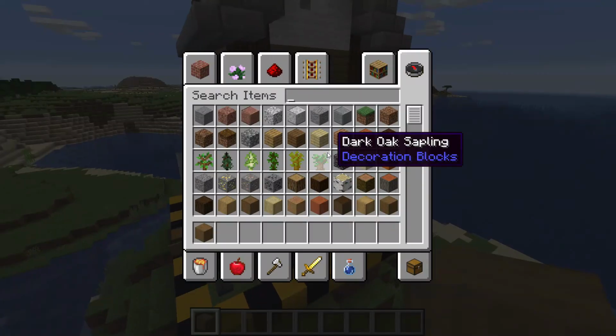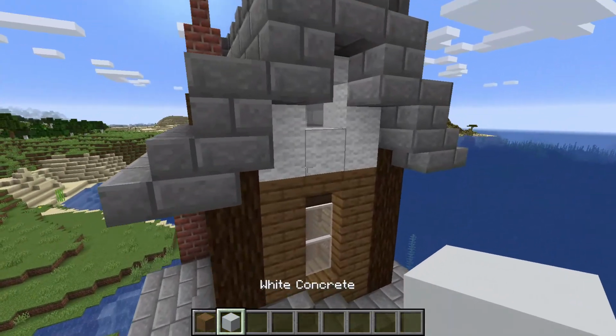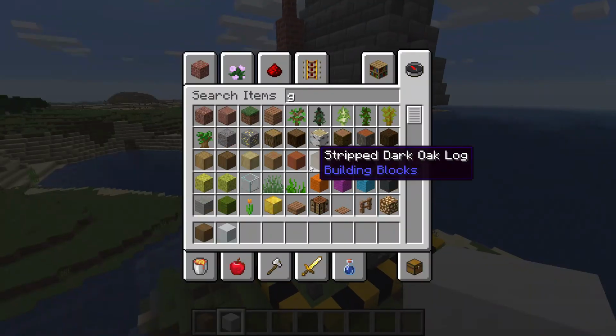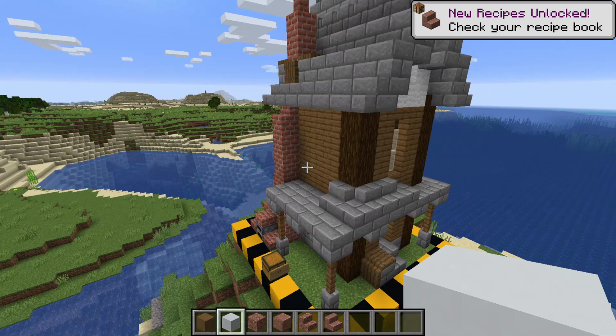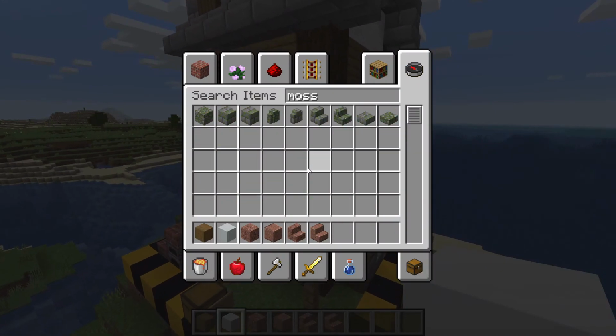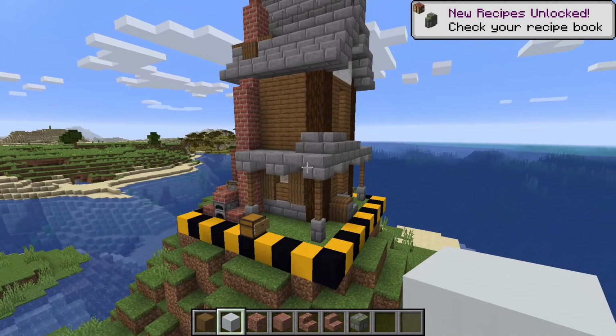So we got that. We can get some white concrete out as well, which for this build, you barely need any concrete, which makes it completely survival friendly, which is awesome. So that is perfect for that. Then we'll get some granite, polished granite, and we'll get some granite stairs and polished granite stairs as well. And I think that might be it. No. We also need some mossy stone bricks, which these might be a little bit difficult to get, but these are the only really tough blocks to get.